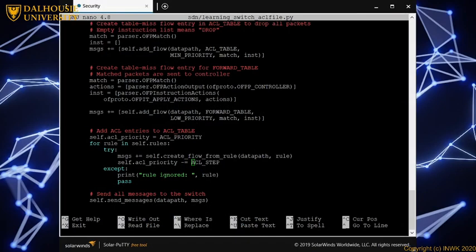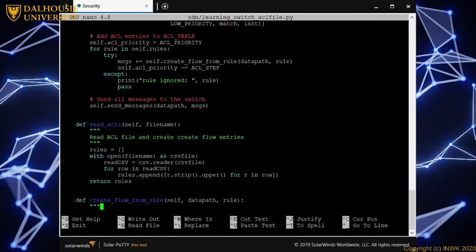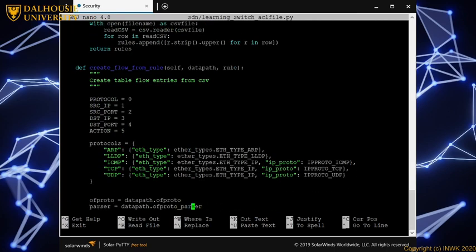Okay, so other than that, the rest is the same as before. Here this is just to simplify. So if I read ARP in the file, it will translate it into a protocol number, because OpenFlow doesn't understand the keyword ARP, so I have to translate it into the number.